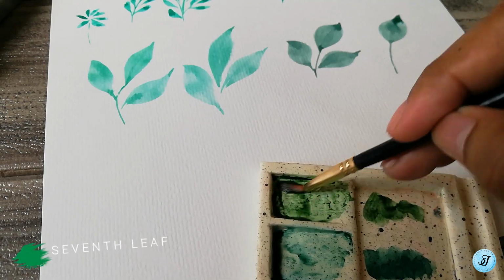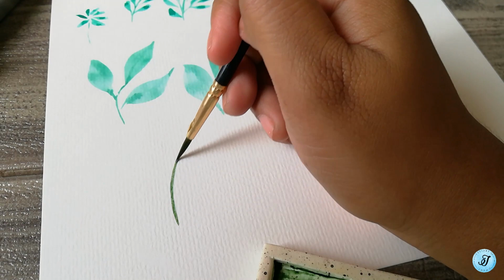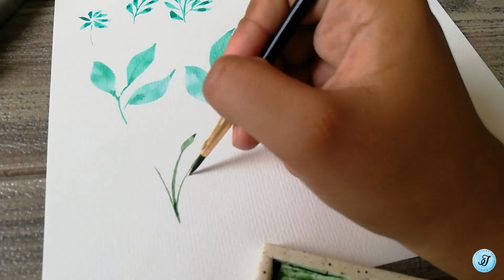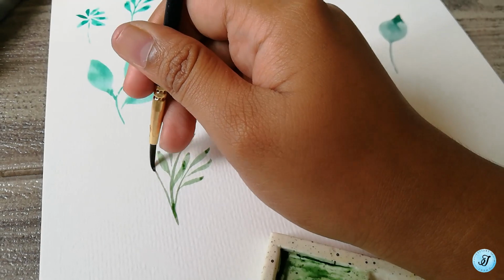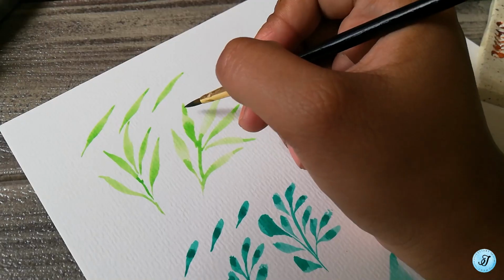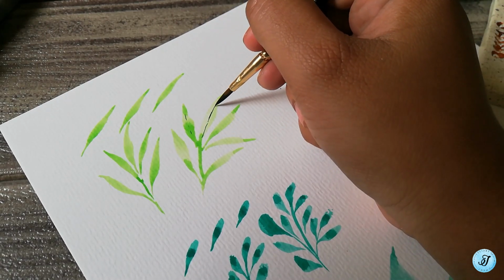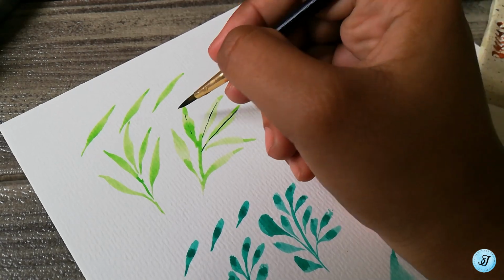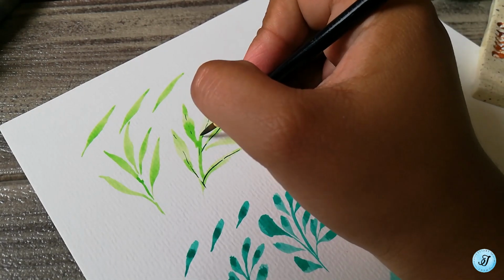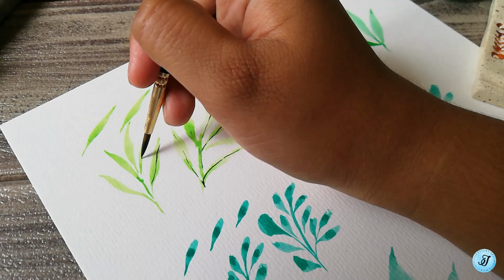And then we're just going to put some stems in it. So for our last leaf, I'm using again my smaller brush, and as you can see, I'm just putting some stems, branching them out. For the detailing process, we're just again going to use a darker pigment or of a higher tonal value. So I'm just going to add some thin lines here at the center of my leaf. It's okay if it's a broken line or solid line, it's totally fine. Okay, so I'm going to speed everything up and then you guys can enjoy watching.